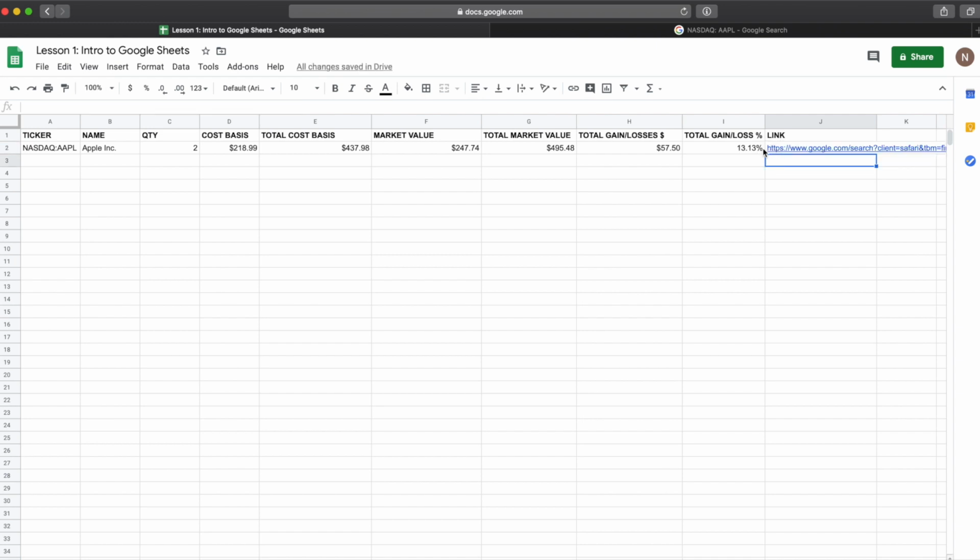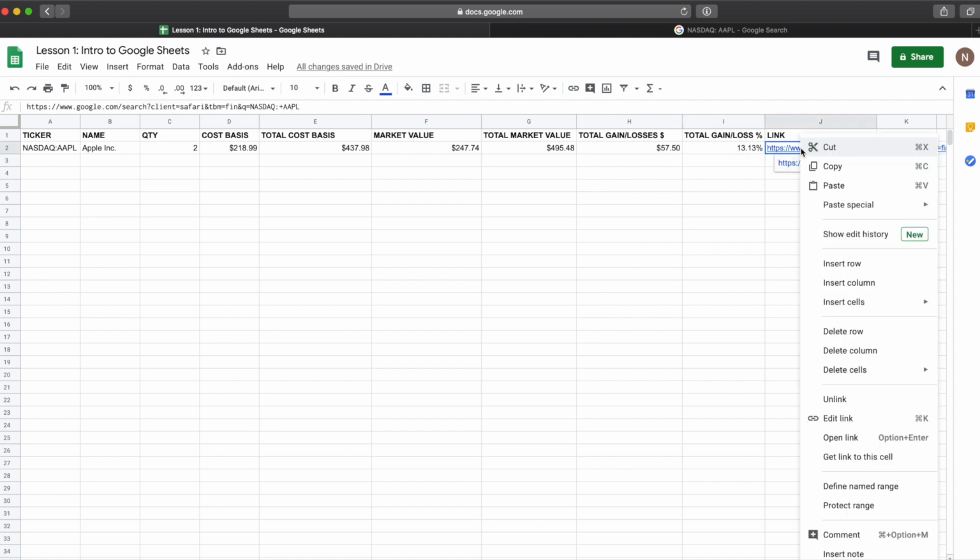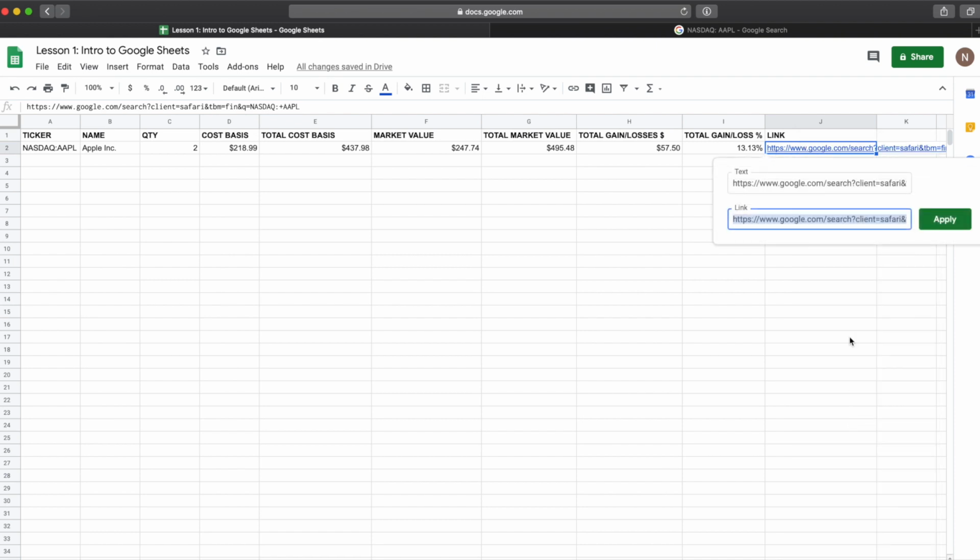So Google Sheets will actually turn that URL that you pasted in here into a clickable link. But we don't really want to have this whole URL in there all the time. So what we can do is right-click that cell, and click Edit Link. And that'll bring up this page here.